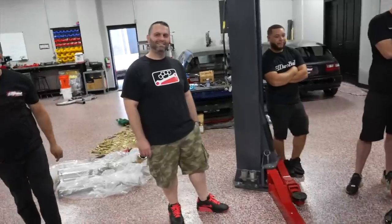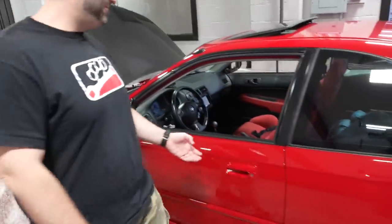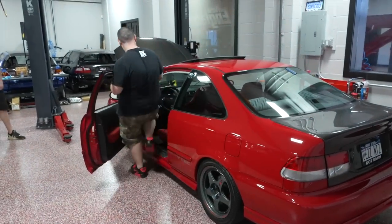You want to start it up? Sure. I want to hear what it's going to sound like. I can't wait. This is going to be your first startup on the new Skunk 2 exhaust. You put a 3-inch?